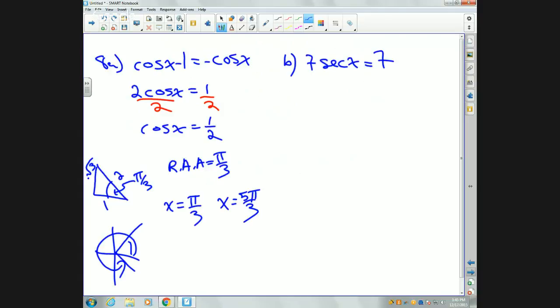Next up, we had 7 times the secant of x was equal to 7. Divide both sides by 7, and we get that the secant is equal to 1. Many of you at that point jumped out, changed the secant into cos. Well, if cos is in the denominator and we're trying to solve for x, it's probably a good idea to flip this fraction upside down, which means that we can flip this fraction upside down as well. Again, if it doesn't look like a fraction, turn it into a fraction.